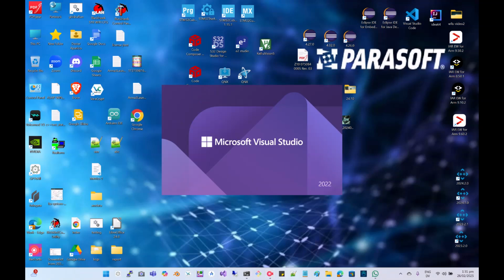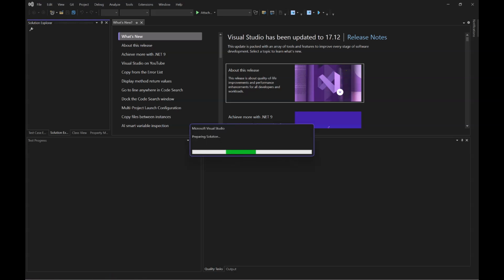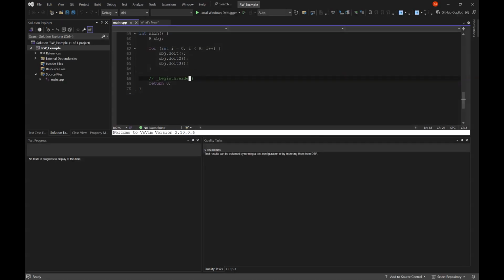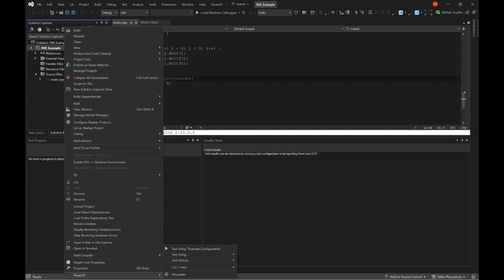Sometimes it's better to restart Visual Studio for changes to take effect, to be sure. And let's try to do another run.